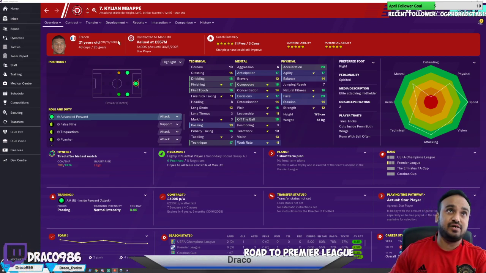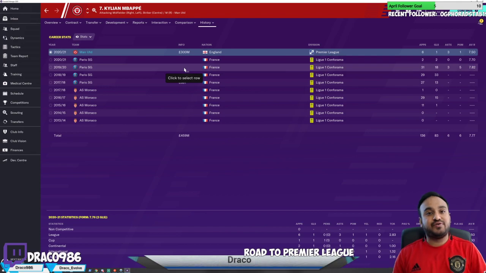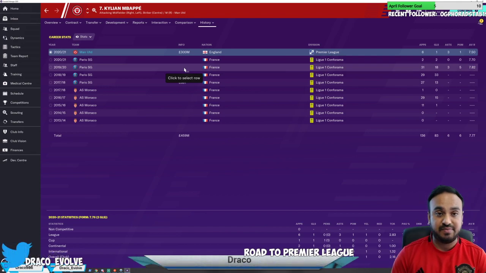If I go to history, you can see Kylian Mbappe is at Manchester United. I've paid £300 million in total for him. You might be wondering, how the hell did I get £300 million?